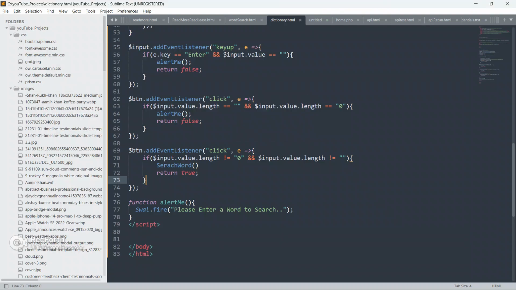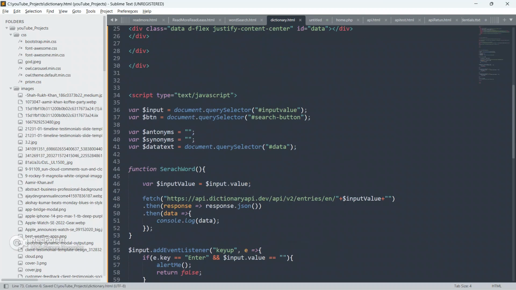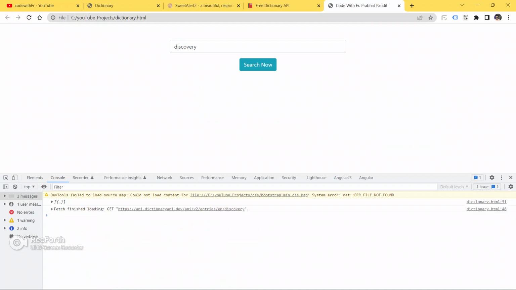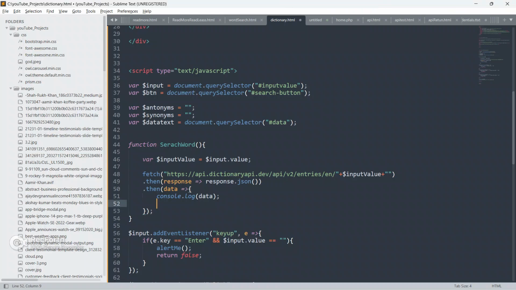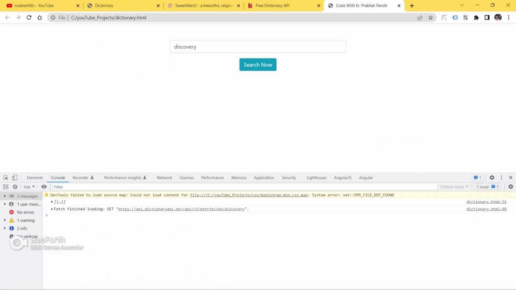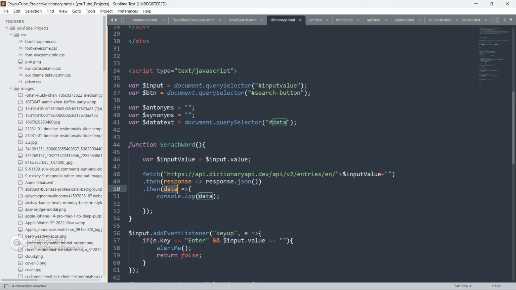Now it's time to put each and everything like this. So just go to your code and start writing your code. Go to the search board function, and below this console log data, start writing your code now. I will console each and everything to show you. As I already told, this data is also in the form of an array, as you can see here.